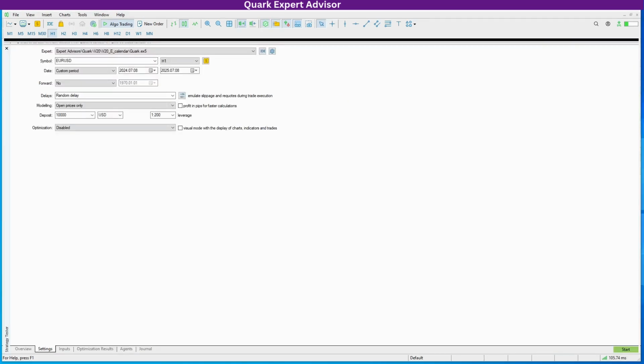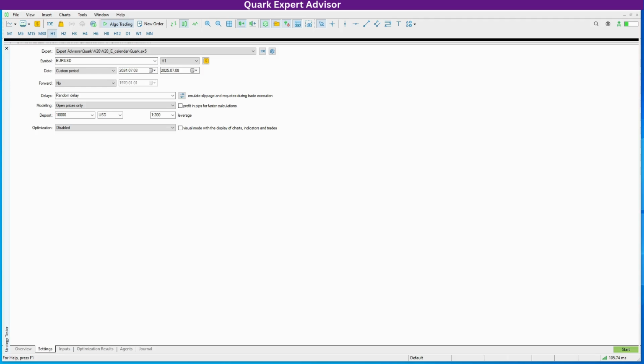I also want to emphasize that I do not recommend activating the robot on a small deposit because it really does not make sense to trade with 100 or $300. It is possible, but we want to make some money. So my recommendation is a minimum deposit of at least 5,000 with leverage of at least 1 to 200, for example, and so on.